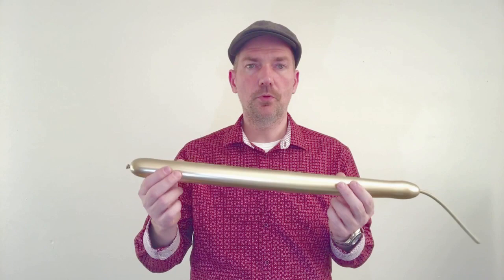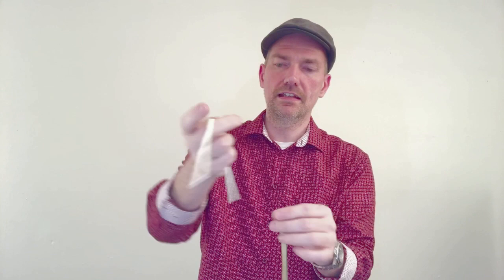One problem, though, is they only come in 260s and round balloons. And a lot of people want different sizes. A lot of people want 160 balloons because they would make really spectacular balloon dresses. Well, you can get chrome in 160s. Super simple. All you do is take a 160 balloon and slide that down inside any standard chrome 260. Kind of puff inflate that to make it slide in easier.